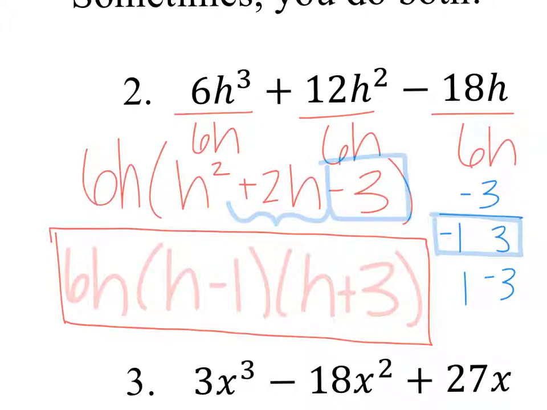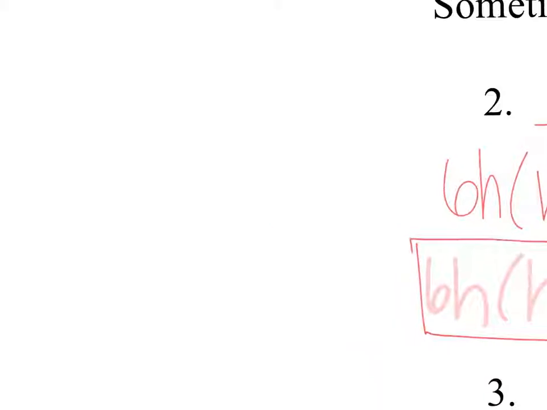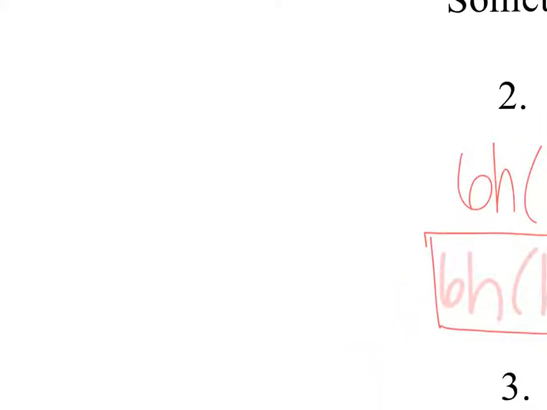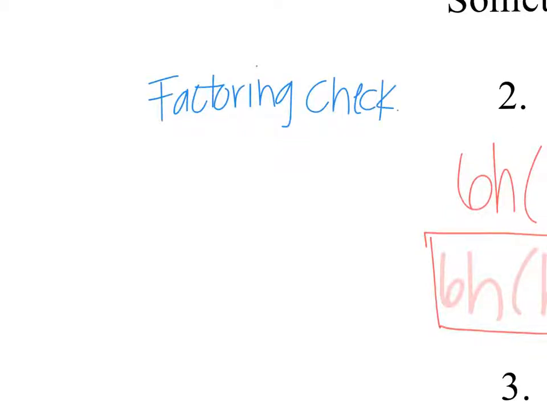All right, one more thing I want to do with you before I turn you loose. Get some scratch paper off to the side. And I want you to write factoring checklist. I'm just going to write factor check, but you know what that means. All right, so when I am factoring, what is the first thing I should look for? Good, a GCF. All right, if I have a GCF, what's the second thing I need to do with it?